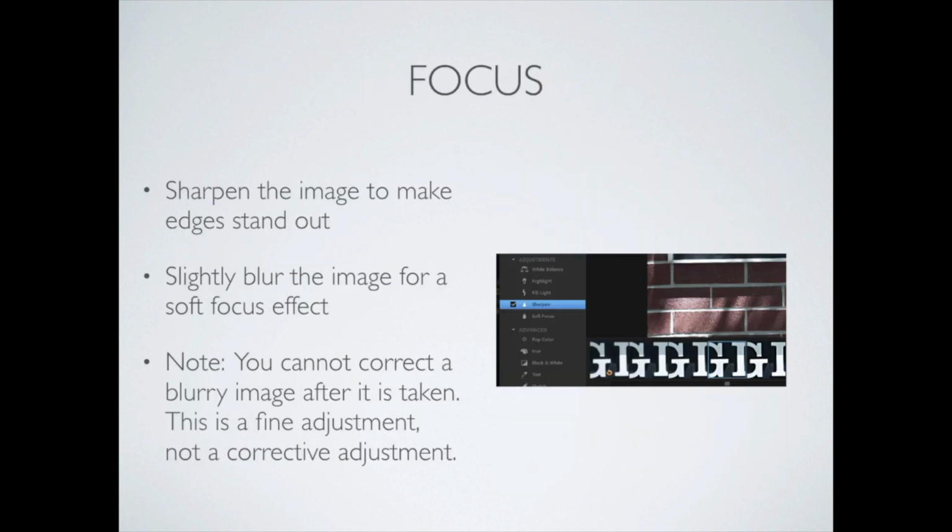And you'll see what kind of flexibility you have there. Focus. We can actually sharpen an image a bit to make little edges stand out or give us a little bit more definition. We could also slightly blur parts of the image or the whole image to give a soft focus to it if we wanted to. The thing here is that if the image is blurry to begin with, we're not going to be able to go back and unblur it, for lack of a better term. So if you caught a picture of somebody moving and their face is blurry, you're not going to be able to suddenly go back and say, oh, no, I didn't want that to be blurry. So this is not that kind of correction. It's a very small scale correction.